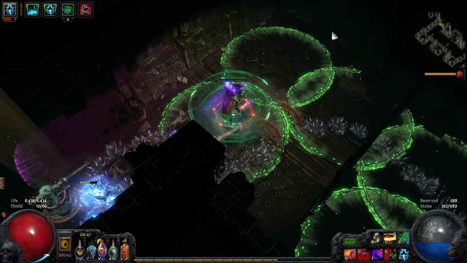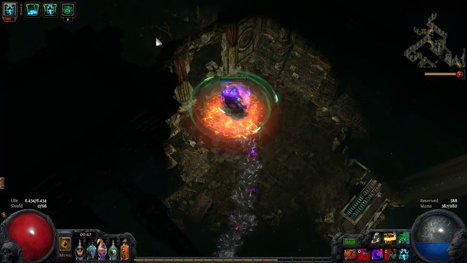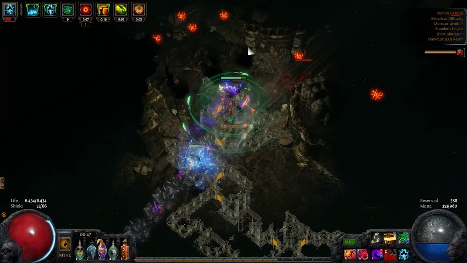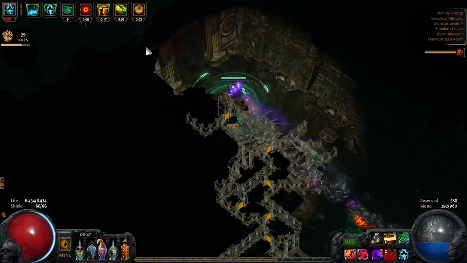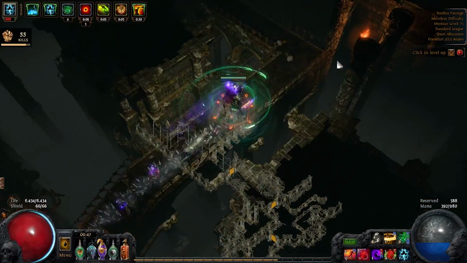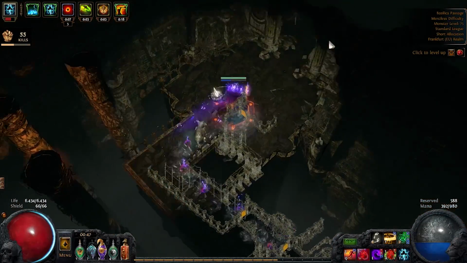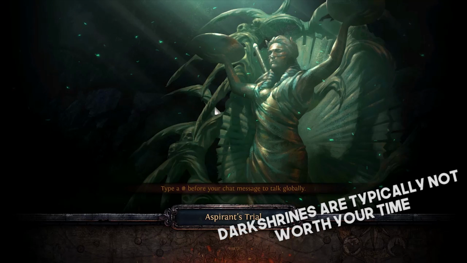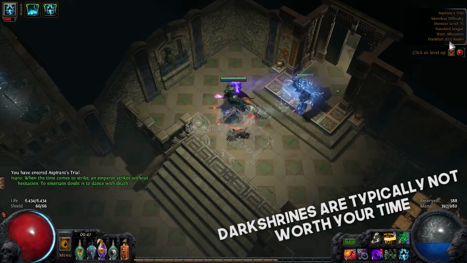Right. If you're just starting the league out and you're running in cruel or normal or merciless, those might be good to grab on your way since you're just progressing your character. You're trying to get to Uber Lab and you're still trying to get currency. Good tip, yeah. Also, on the dark shrines, generally they're not worth your time.